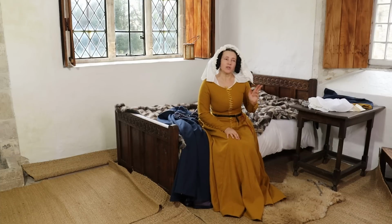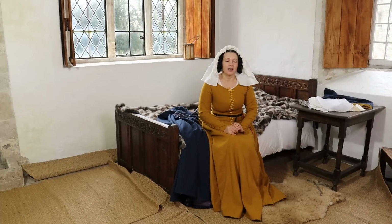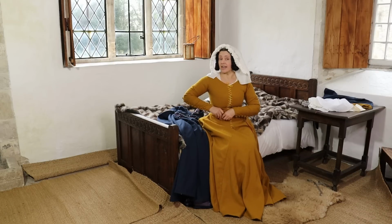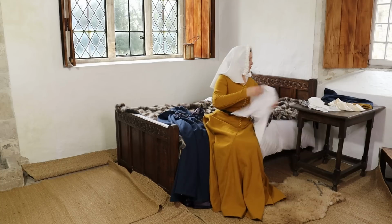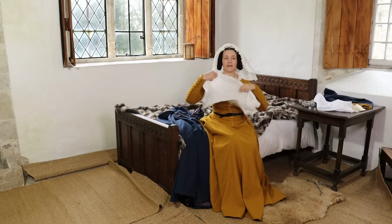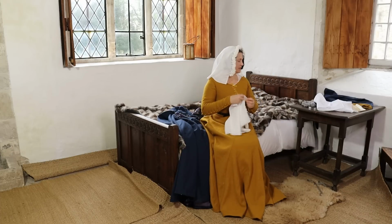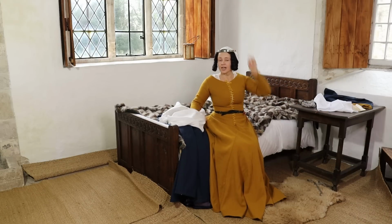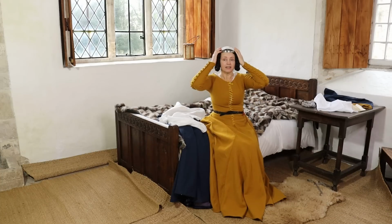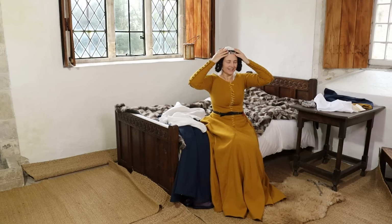At that time you can also see quite a lot of women, possibly unmarried or court women, without any head covering. You would possibly have a barbette, or, where's my wimple? You can have a wimple as well underneath, framing it, which I will do in a second. And then just a circlet. And you can see quite a lot of styles being exactly just that, even without the cap underneath.